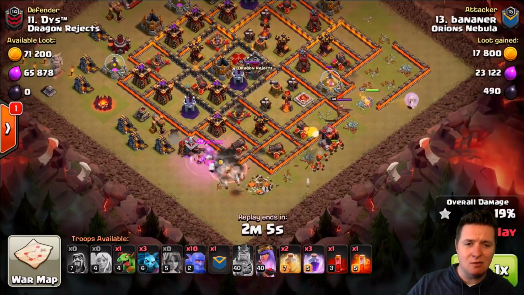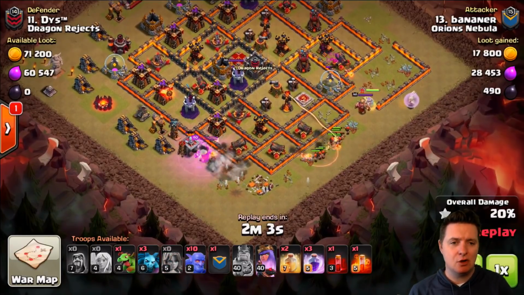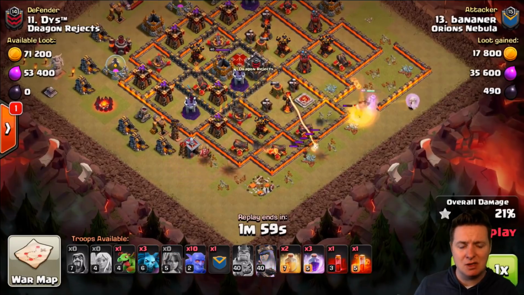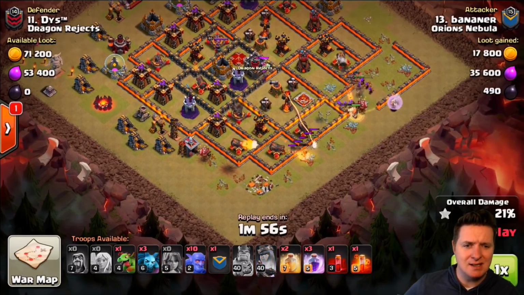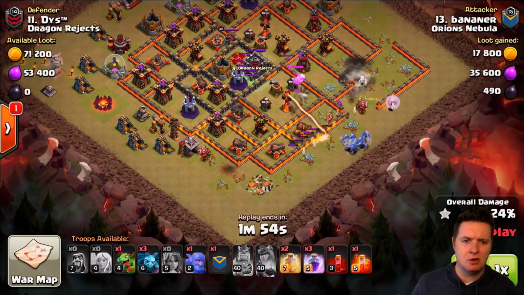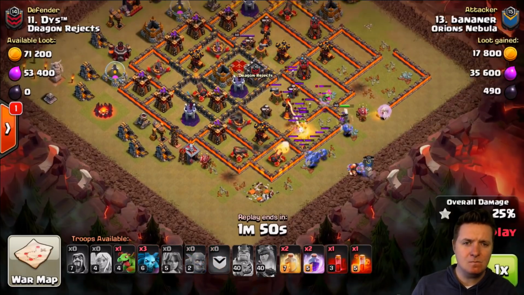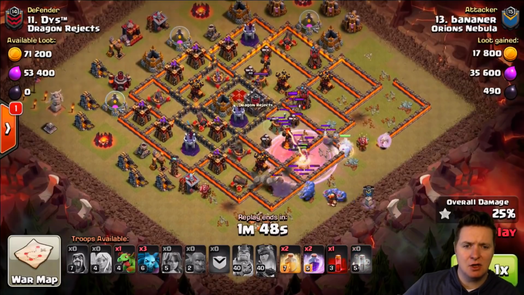Now it's time for the Valkyries to come on, charging through. Now they're going to look over at that Barbarian King. They're going to go help take him out, and they're going to split up a little bit, but that's not too much of a problem. We still have the bowlers ripping on through, cutting a hole into that first compartment. Clan Castle's coming out. They're going to go ahead and help out.